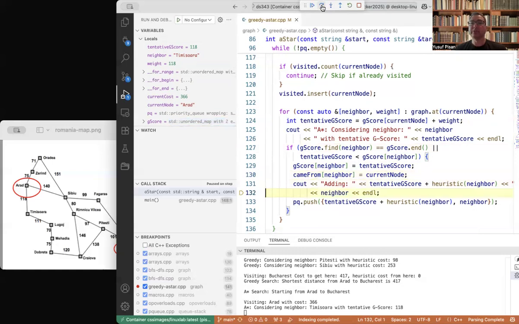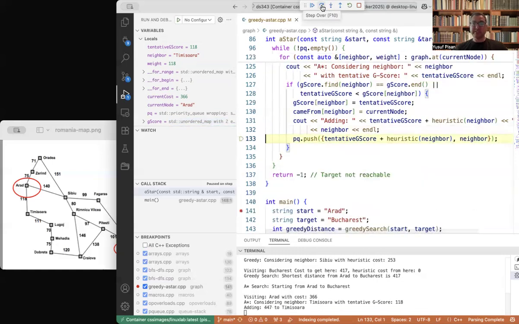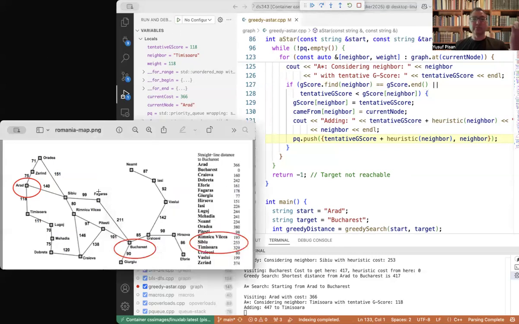So we are now going to add Timisoara into our priority queue. But when we add it, we are going to use 118, the distance we have traveled, plus the heuristic distance. So it's going to be 118 plus 329, both together, and that gets us 447.